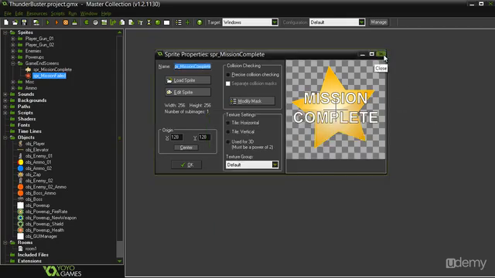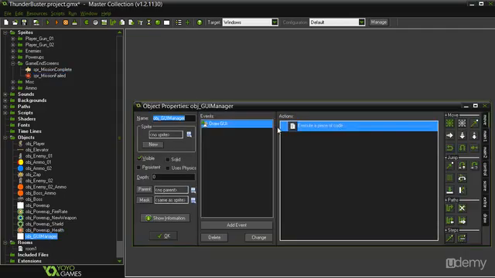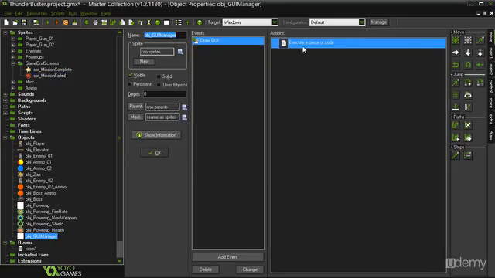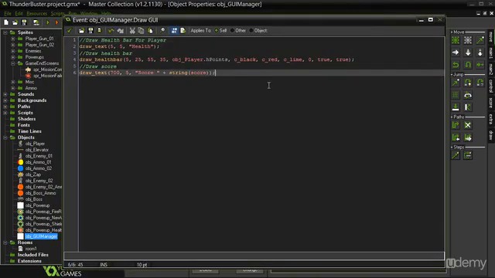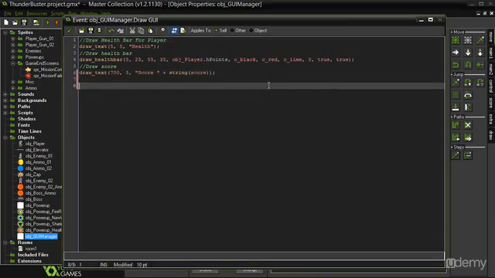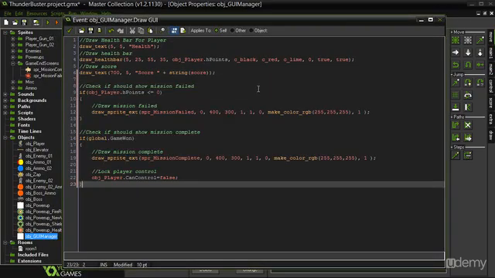So I'm just going to close these screens here and return back to the GUI manager and open up the executed piece of code that we've already started in the Draw GUI event. So I'm going to double click that to open up that code and just insert some new lines under here and paste in some code.